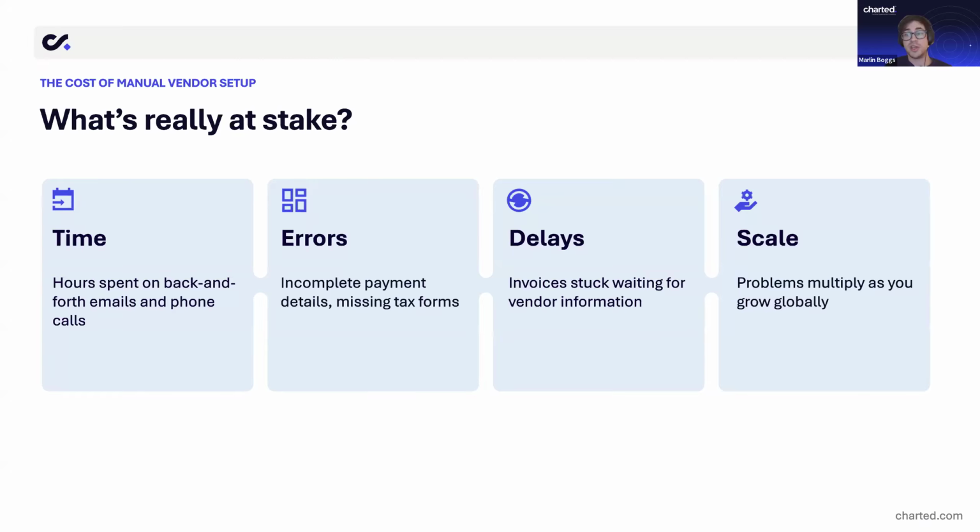The third area is a delay of a process or a payment or some kind of downstream impact, right? If the vendor is not onboarded correctly, it does create downstream impacts for the business. If you're measuring things like how long it takes for a customer to get paid after an invoice is created, a lot of teams are starting to move toward this more metric-driven space. And what you find is the vendor onboarding piece can be highly variable in terms of how long it takes. So locking that down and getting that process optimized is really important.